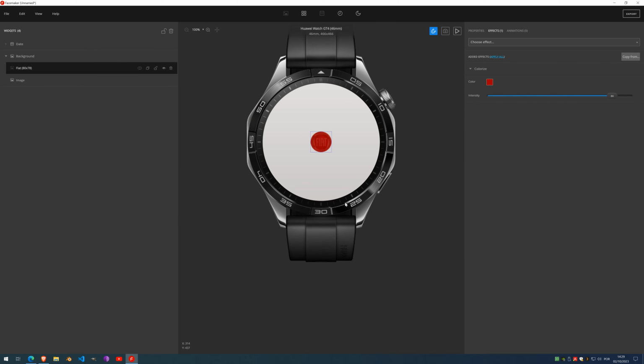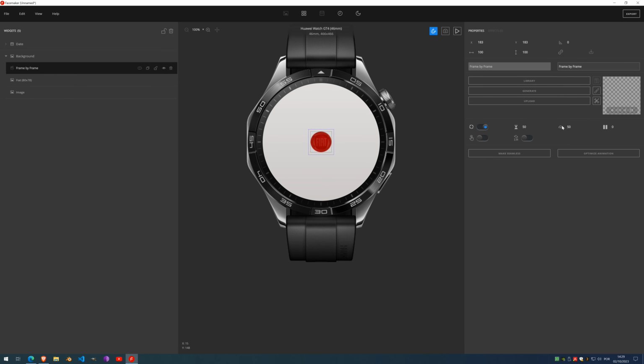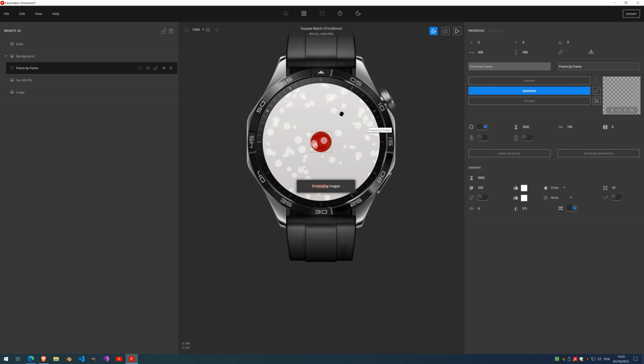So, as weird as it may seem, many people don't know that they can apply effects to images or just about any other widget in Facemaker. Let me add frame by frame, and I'll be generating one from particles.